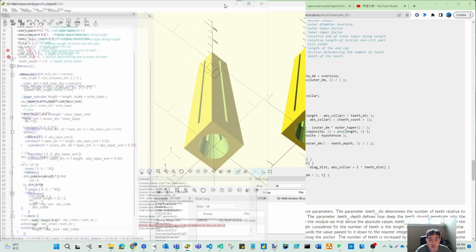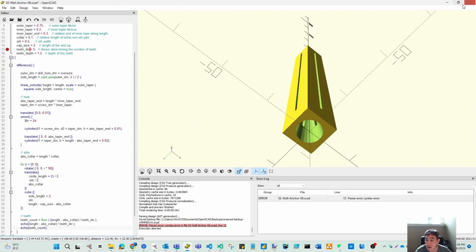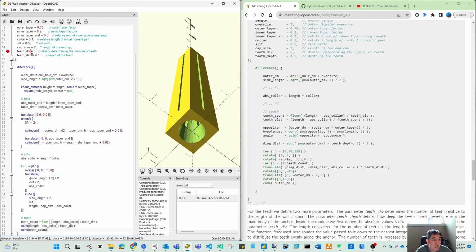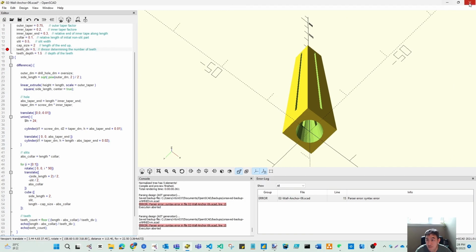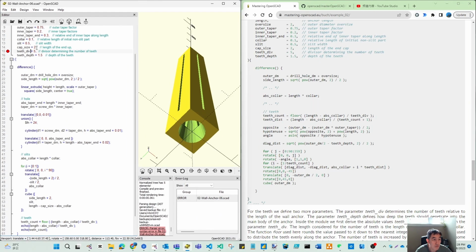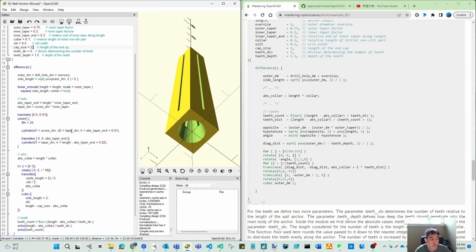Let's see, how is the syntax? Echo, which line? 15. Teeth divisor, what's the syntax? 15. Oh, again, that is my fault.